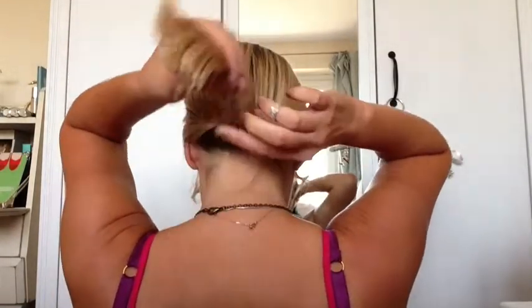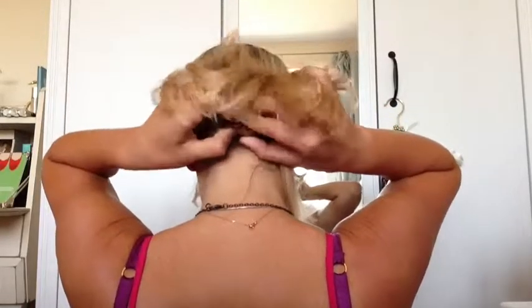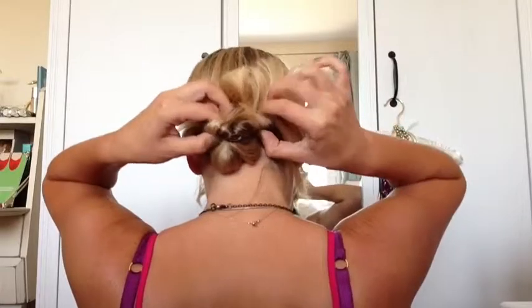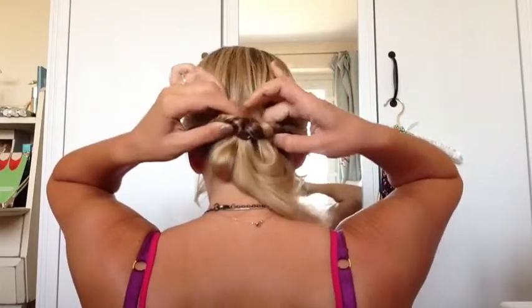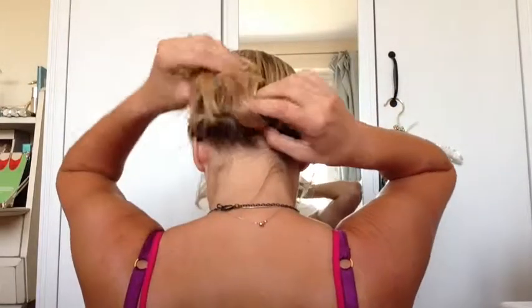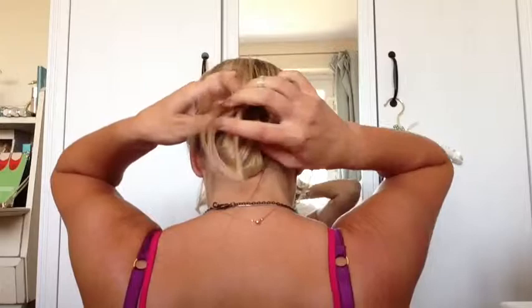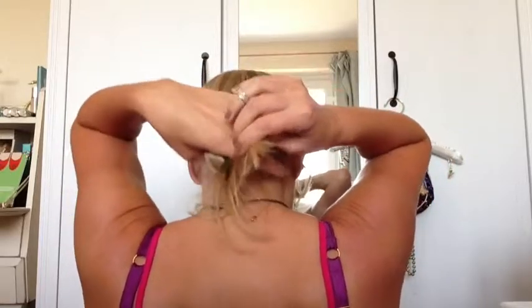Then keep repeating that process, turn your hair upside down, feeding the ponytail through the gap that you've made in your hair until all the ends disappear. Don't worry if it gets messy, just keep feeding it through, keep tucking it in until it's all nice and neat into a roll.